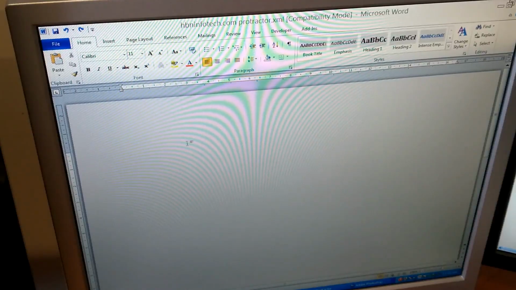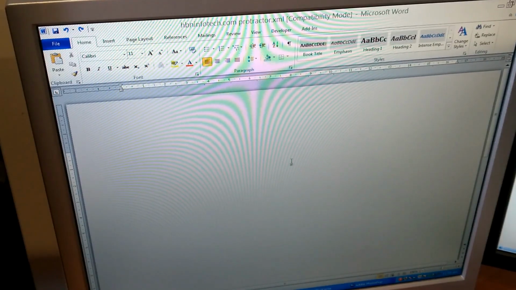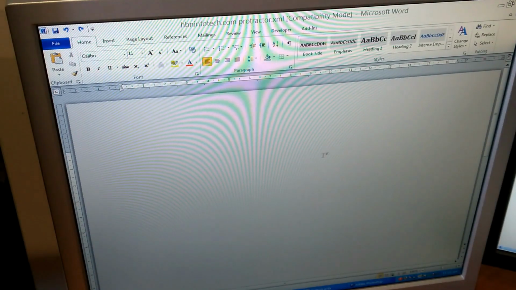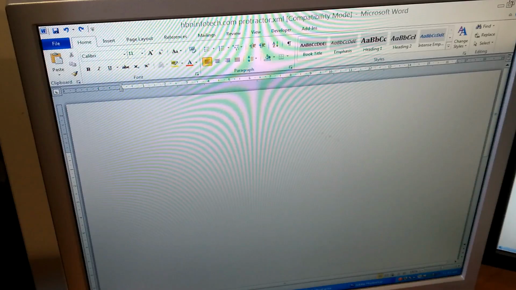Okay, so I'm going to show you how to make that, to create that or something similar. The original way I found out how to do it, it's not my idea.